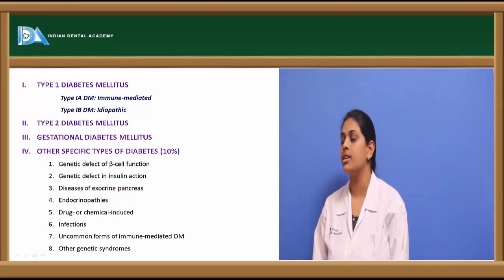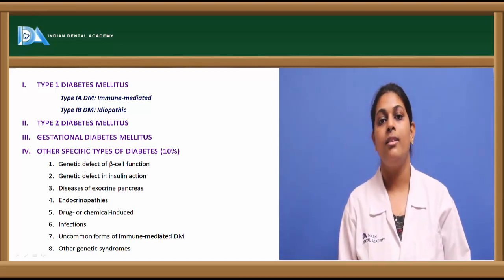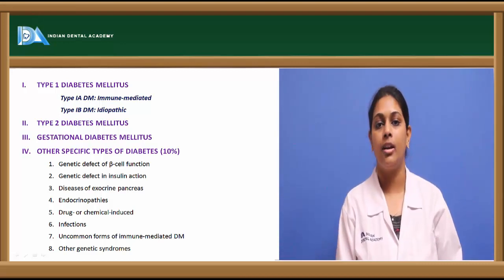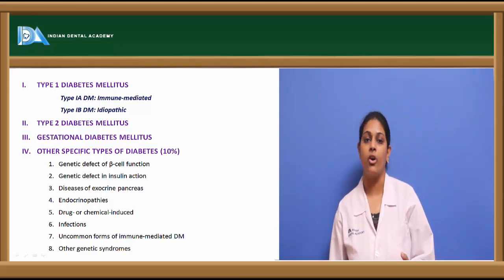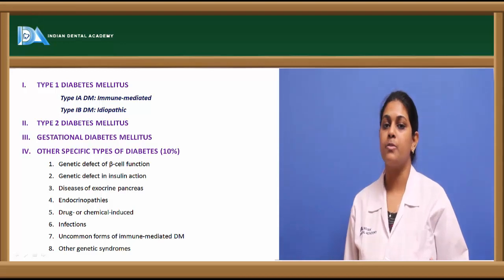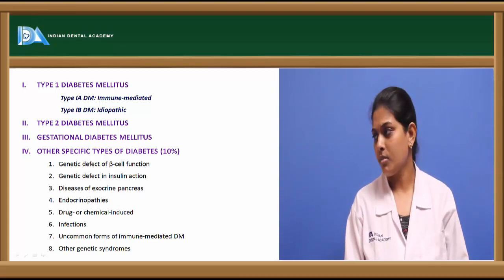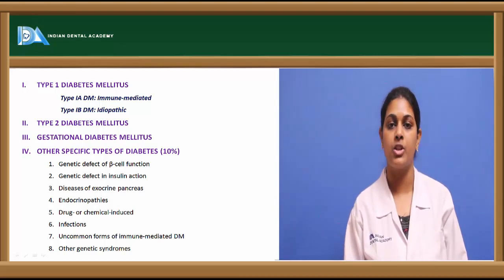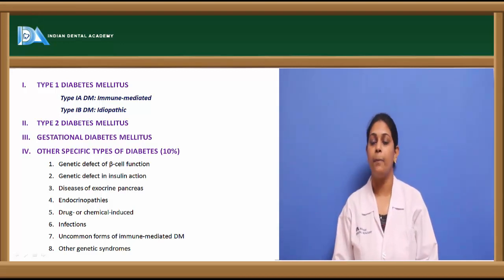Coming to type 2 diabetes mellitus, it is also known as late onset diabetes mellitus or insulin independent diabetes mellitus. In these patients, hyperglycemia is seen, and these patients do not particularly require insulin replacement, but rather there is a requirement of control of obesity, diet and exercise. The next type is gestational diabetes mellitus, which is usually acquired during pregnancy or immediately after delivery. We see that the patients recover, but there are chances for these patients to develop diabetes mellitus in future. It is usually because of a hormonal imbalance during pregnancy.